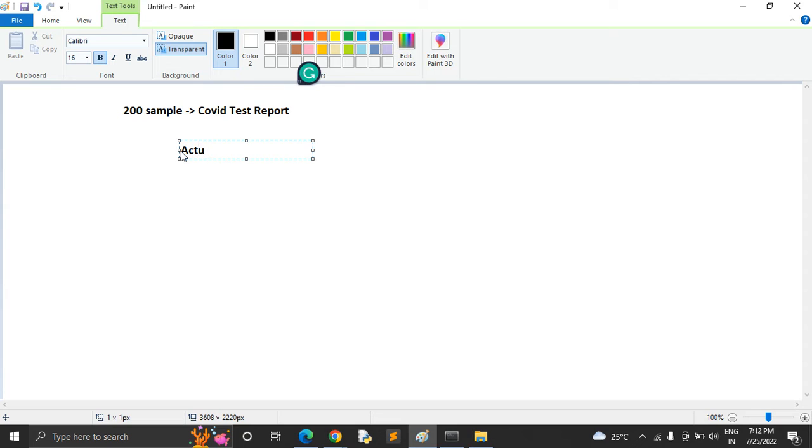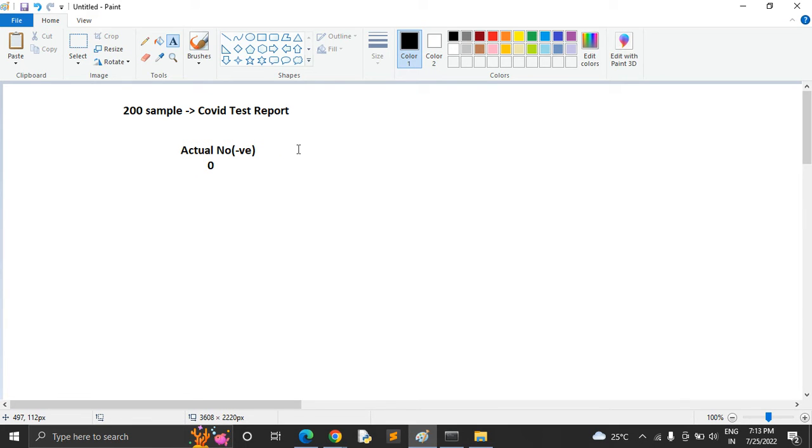There's something that we call actual no. Definitely when it comes to your COVID test report, the answer will come in yes or no, whether a patient has COVID or whether a person doesn't have COVID. So actual no, you can also refer to it as actual negative. The patient is COVID negative. In actual, in reality, the patient is negative, right? We can also represent this negative as zero, right?